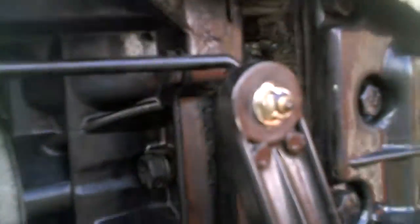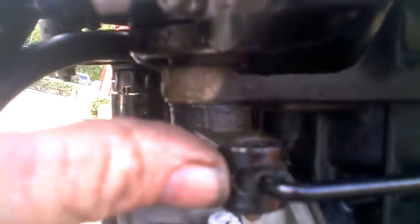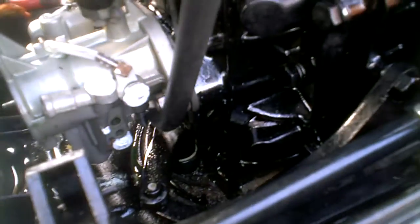With the motor not running, if it was running it'd be idling with the timing set where it is right now — at six degrees after top dead center. When you throttle it up, here's your throttle linkage — go ahead and throttle it up. It pulls that linkage, pulls this right here, pulls this arm right here, it opens up the carburetor down here, which the linkage is further down.